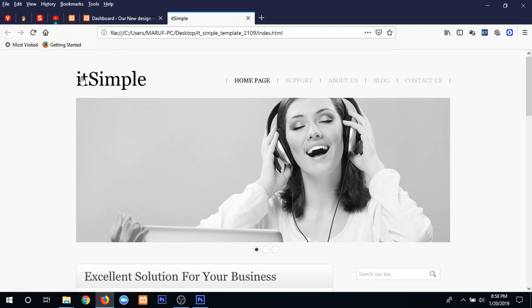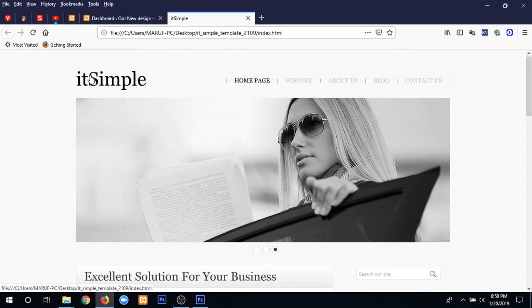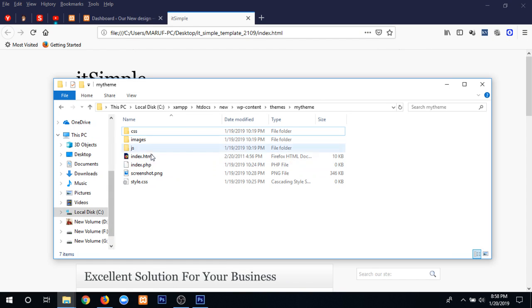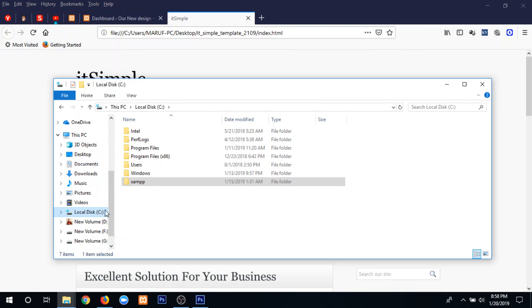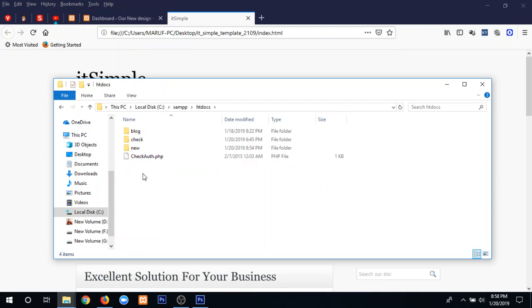To develop this template in our WordPress, we have to follow some rules first. What you should do first is create a folder in your local host or live server, as you wish. Let's go to local disk C drive, then jam, then htdocs.